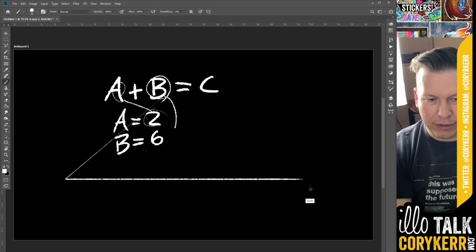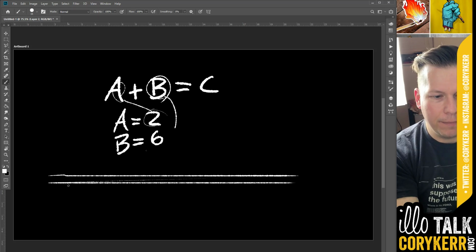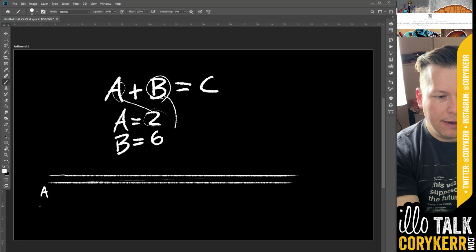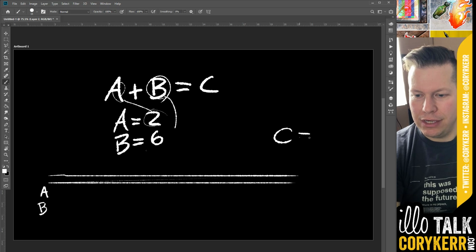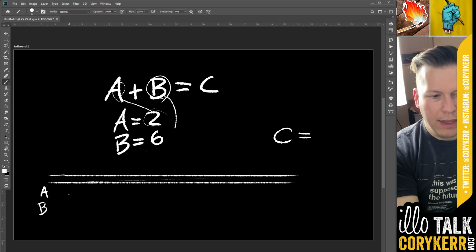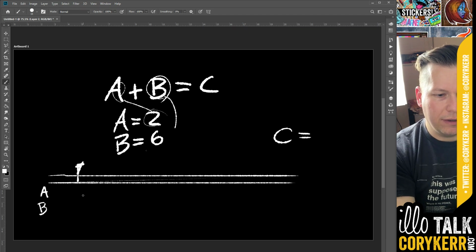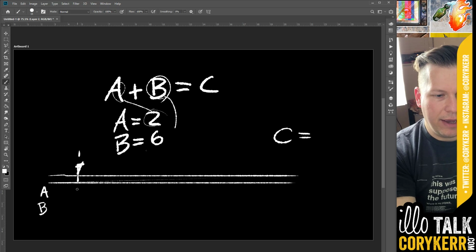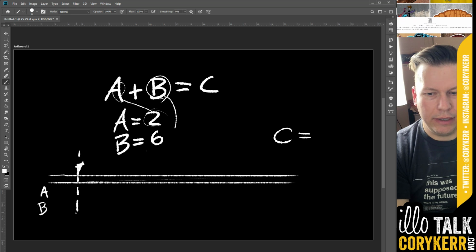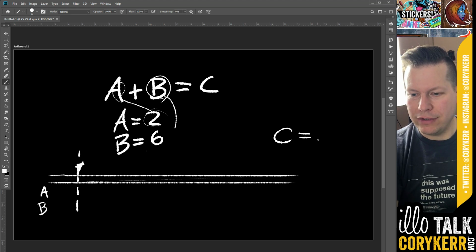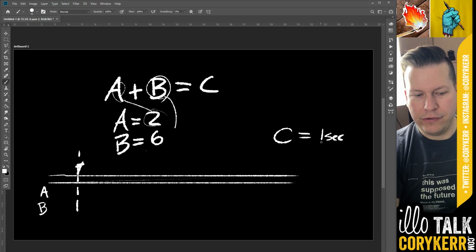What if we had a timeline here? So we've got a timeline, and down here on this timeline we have A and B, and we're going to say C equals. At 1 second, we say that A equals 1 and B equals 1, so at 1 second C equals 2.